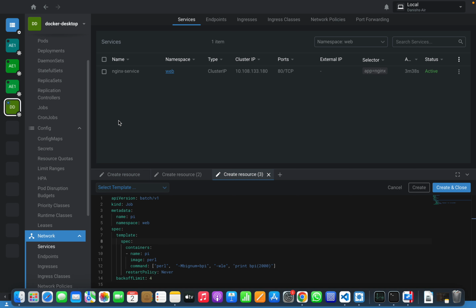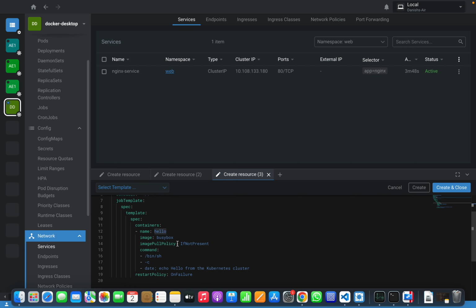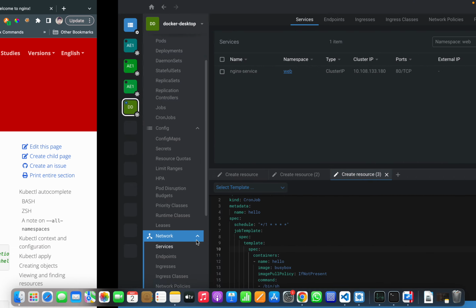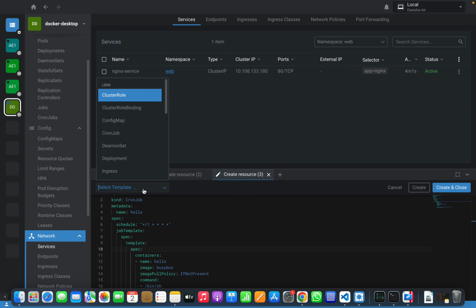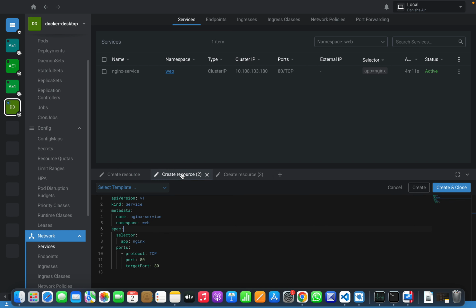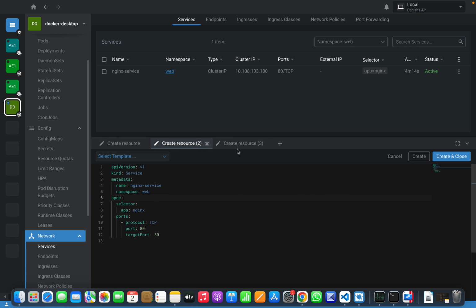Let's suppose you want to create a cron job. Okay, what do you need to change? Name, namespace. Okay, which container you want to run? What are the commands you want to run? That's all. Nothing else changed, except when you want to schedule. That's how easy it is to use a cron job. So whatever you want to create, you just come up here and create it. It's simple as that. Okay, we already created deployment, pod, service.